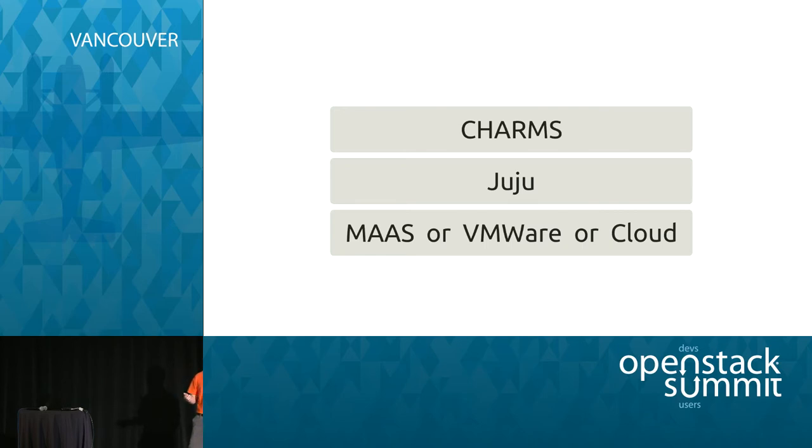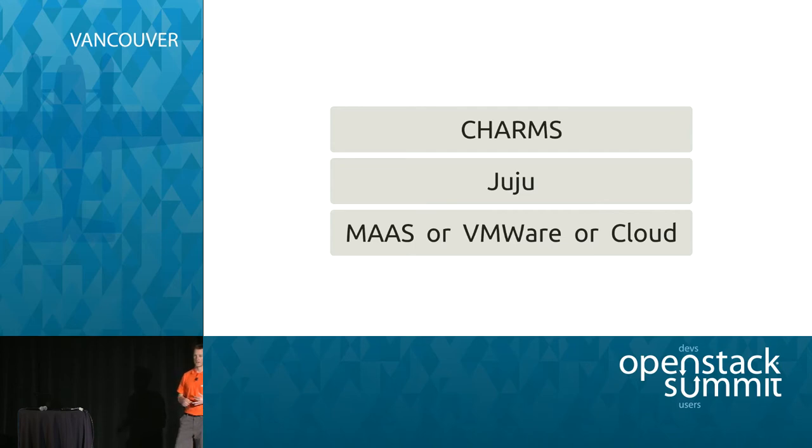So, for example, most of the OpenStack services need a database, right? So if you just relate Cinder, the Cinder charm, with the MySQL charm, they know that I'm creating a Cinder database in MySQL. It's just as easy as that, really. Juju's open source. It's got a nice GUI, and it's got a command line, and it's got an API. What else? So Juju, you can deploy services to these different substrates.